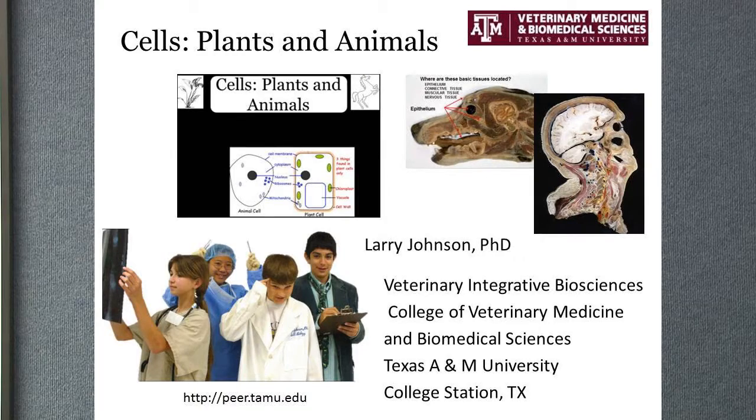We're from the veterinary school, and so I'm here with some veterinary students to tell you guys about plants and animals, the cells within. These are the cells that make up your body, and we'll talk about those. We will talk about the differences in plants and animal cells. We will show you a little bit about some specimens of where these cells appear in the dog. That's what we're doing. Let's get going.